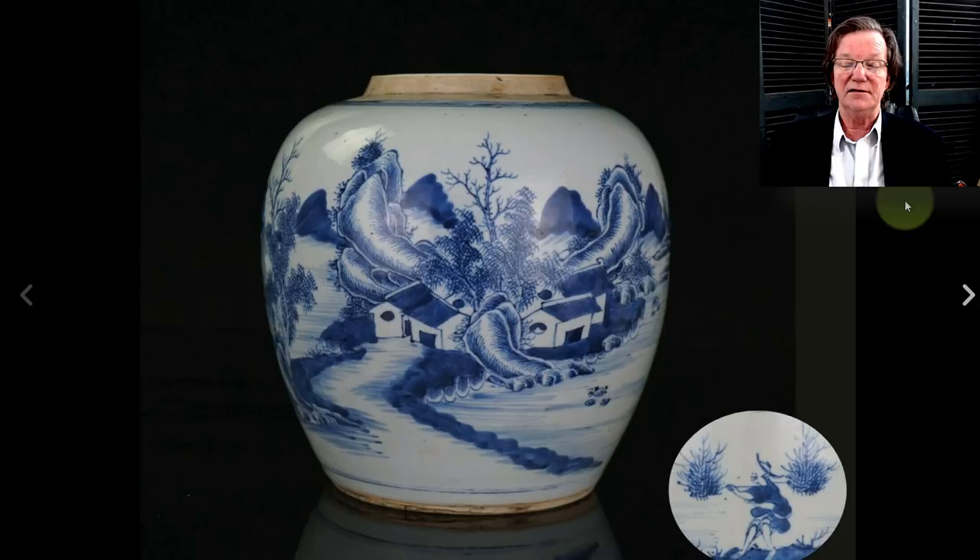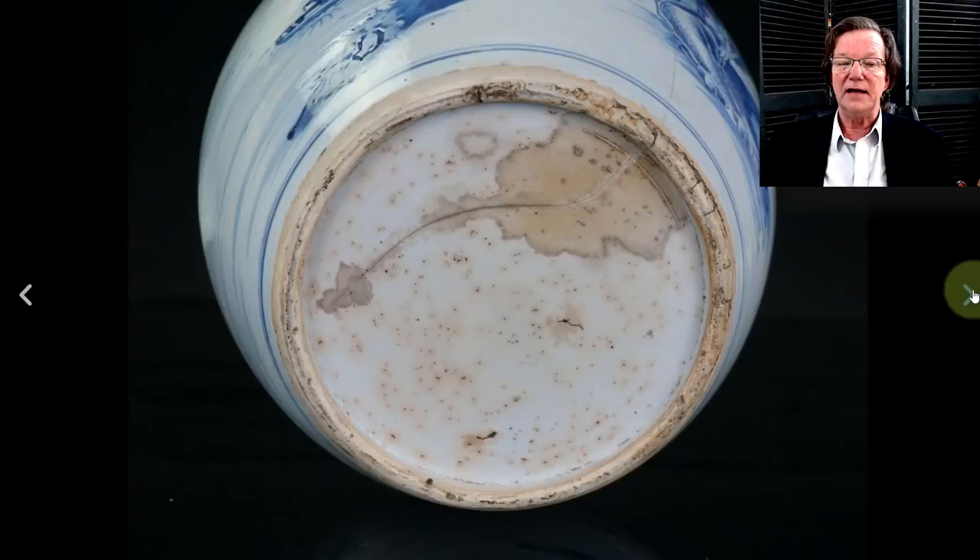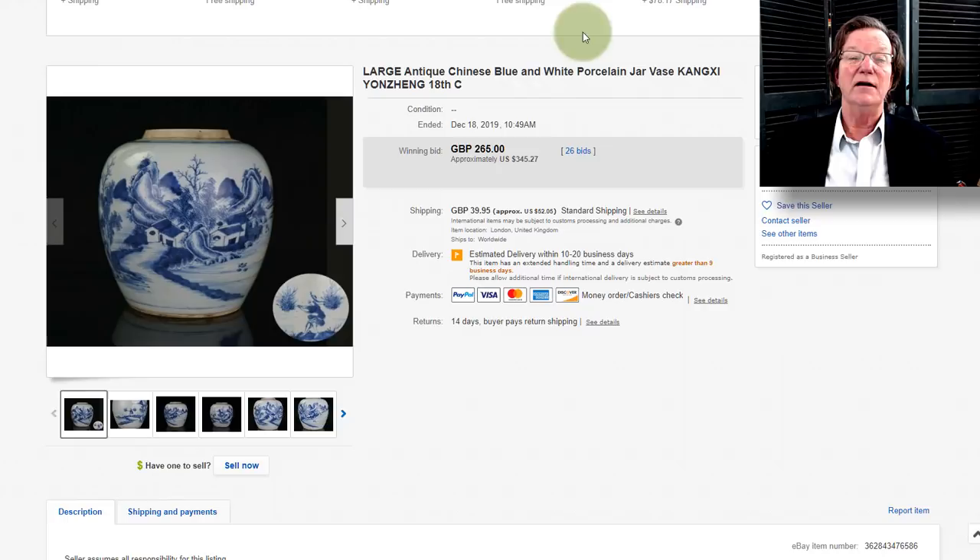Then over to the Canton jar. The seller innocently listed this as a Yongzheng type — it's not; it's a Qianlong example in this pattern, which was very popular in export pieces. They exported lots of tea jars with this pattern. However, the decoration on this one is quite superb — really well decorated. By the 19th century when they were doing these, the colors were all blurry without much definition, but this one had nice, crisp drawing. There's the fisherman out by his boat with lots of detail. It also had a crack in the bottom, and it ended up selling for $345 — just because it was so well done. If that jar had been perfect, it probably would have brought triple that.